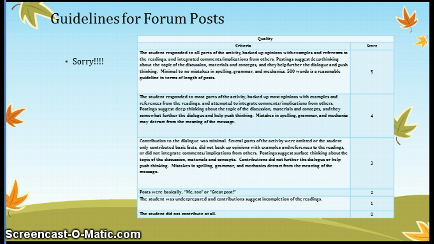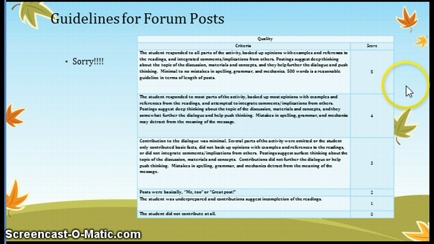But in changing this, what I did was I erased a column that was here that described to you that on weeks that your forum post required you to respond to others, the distribution is a little bit different. That's what I had done in the past, because remember, in the past I was trying to always make each week be worth, let's say, 5 points. So this would be how those 5 points were distributed on a week where you just were posting and not responding.